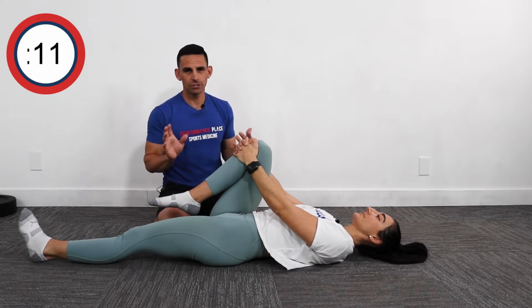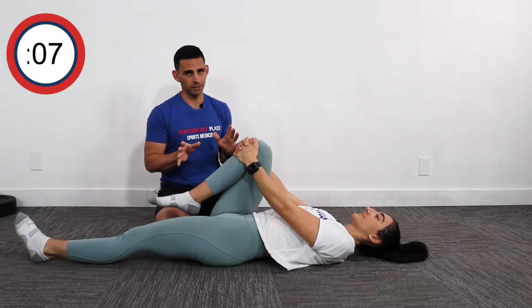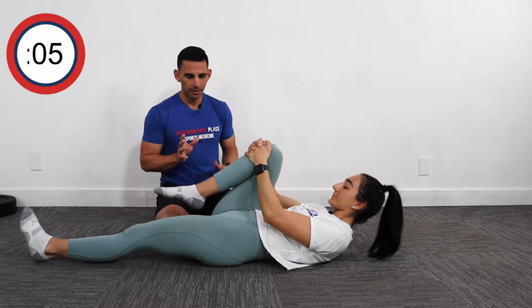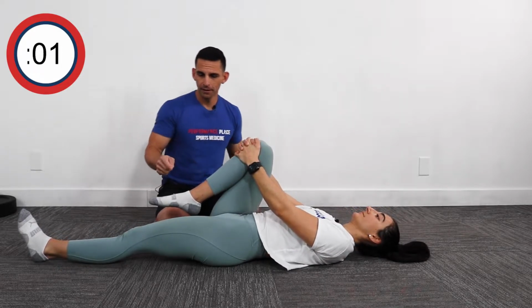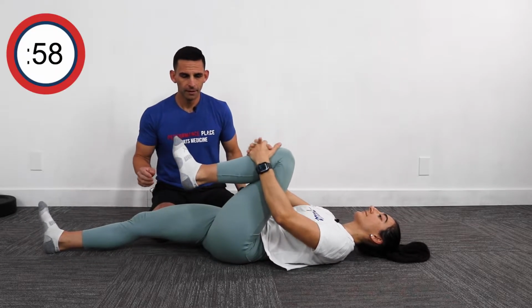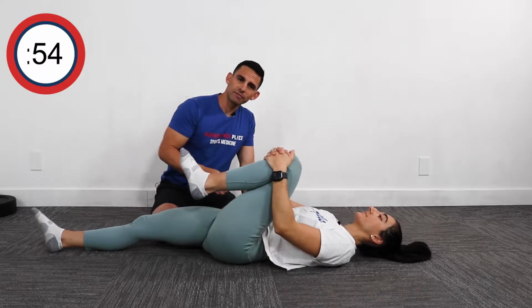Any of these exercises shouldn't create any low back pain or discomfort. They should just be hard or feel stretchy in the areas intended to be stretchy. The stretchy area you should feel probably is the back of the hip, which we'll show you in the next one. Go ahead and switch legs. Good. You should feel a little bit stretchy kind of into this area. You shouldn't feel stretchy in the front.